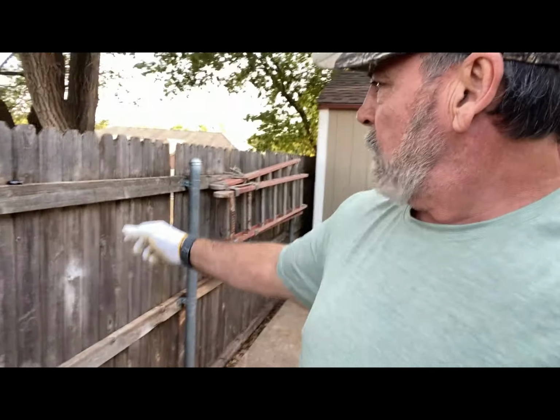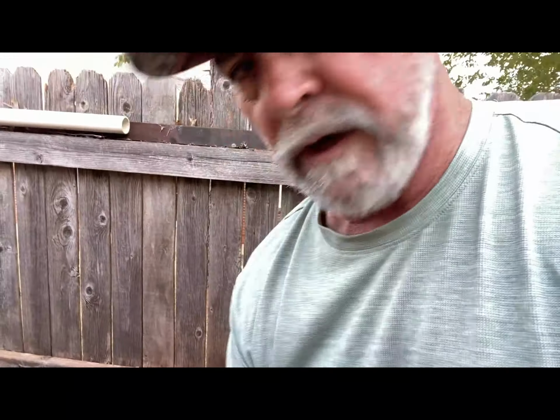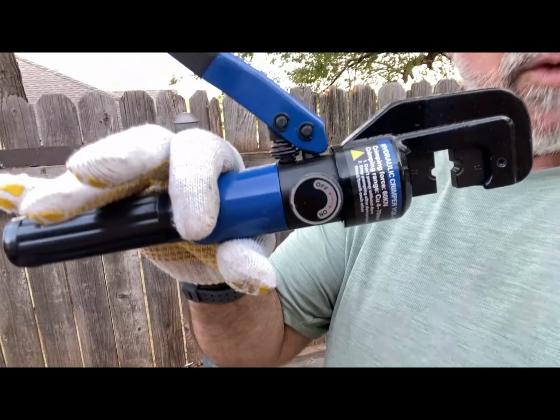I hope y'all enjoyed the demonstration and the review of this cable crimper, and that's a good product. Works good. There it is right there one more time. Comes with all the dies you need, all the way up to 8-gauge wire to do your crimps, and a hole and a nice case so it all stays together. So that's cool too.